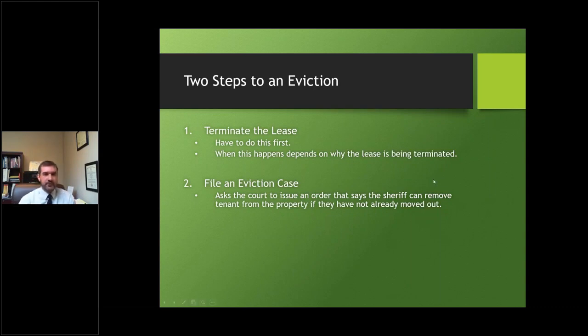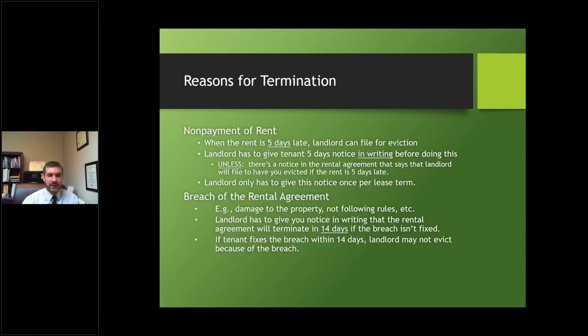So just to get into a little bit more detail, on non-payment of rent, we talked about how the landlord has to give the 5 days written notice unless it's written into the lease, and it has to be given once per lease term. For breach of the rental agreement, the landlord often has to give a 14-day notice that the lease will terminate if the tenant does not fix the problem. South Carolina is what's considered a right to cure state for most things. Cooking meth on the property, you don't get a 14-day right to cure on that. But for most things, you do have a 14-day right to cure.